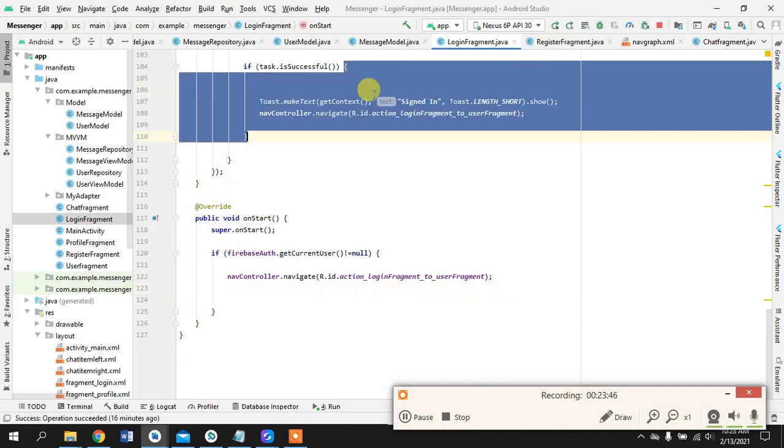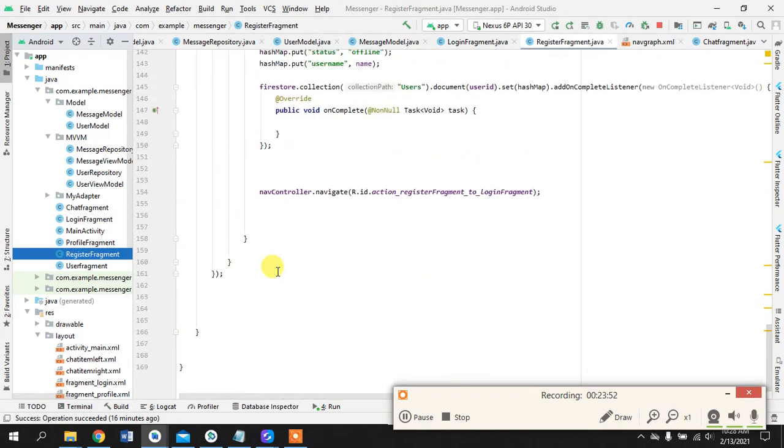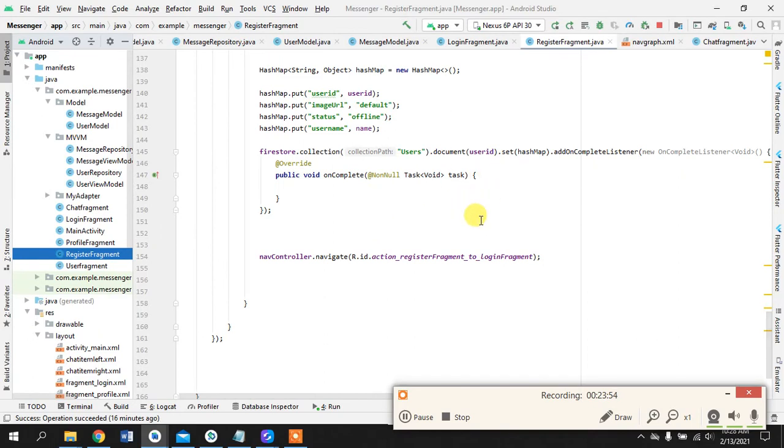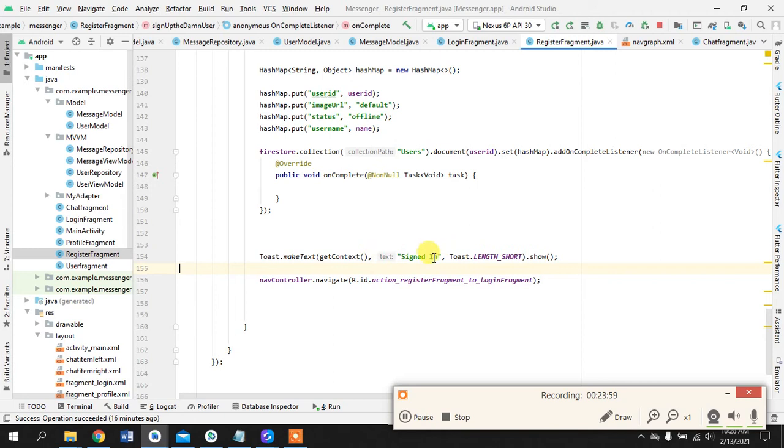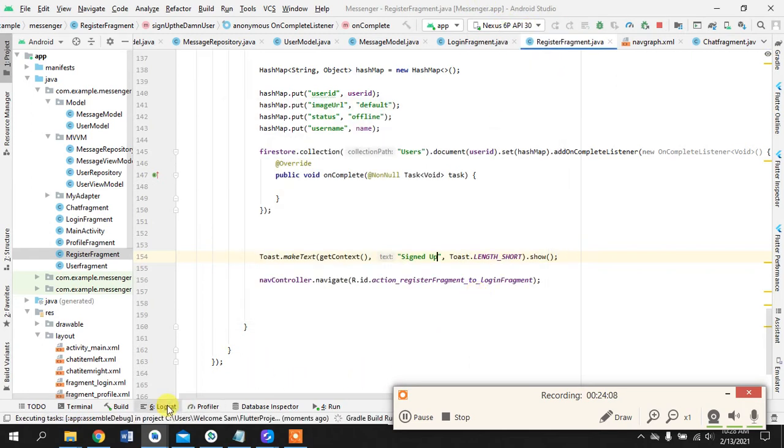Okay, one more thing we can add here, in register fragment, a message that says signed up. So we'll run the app, and if everything works well, then I'll end this tutorial, and from the next one we will be doing some more work on this app.